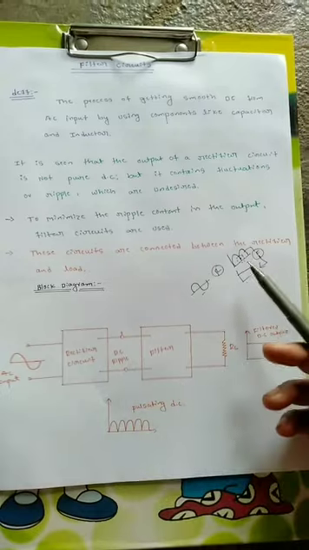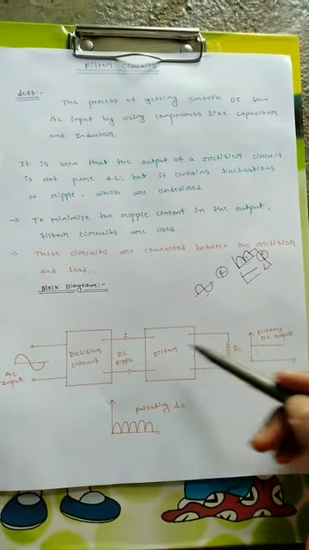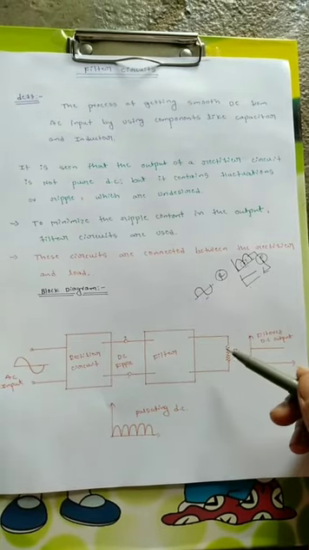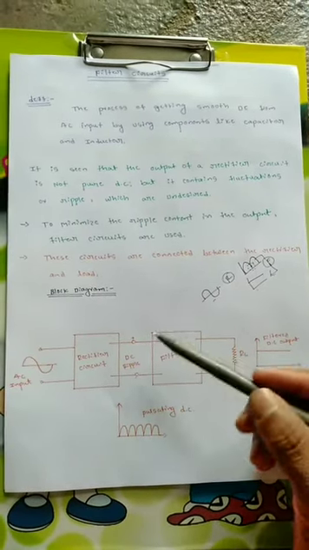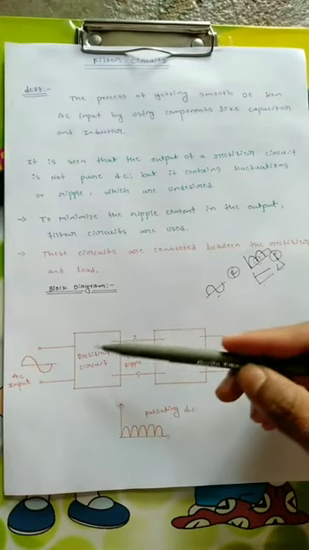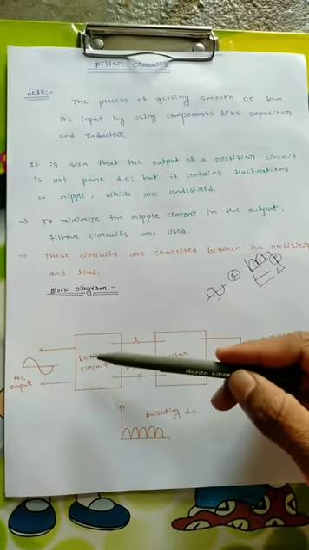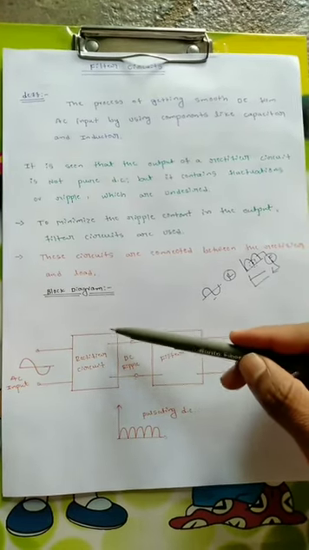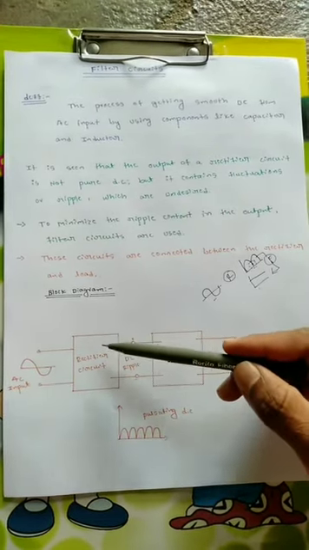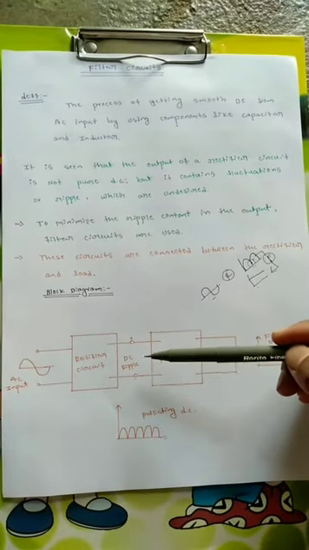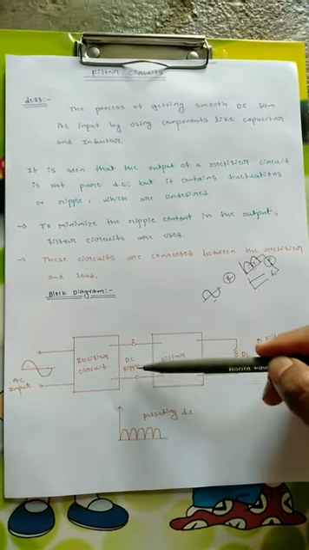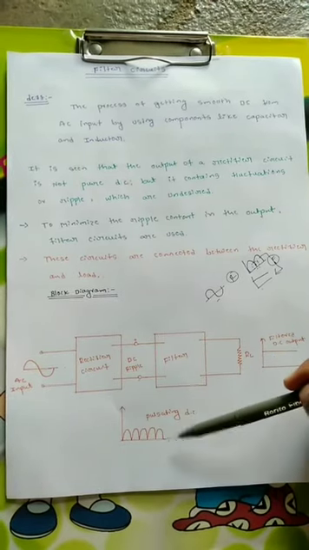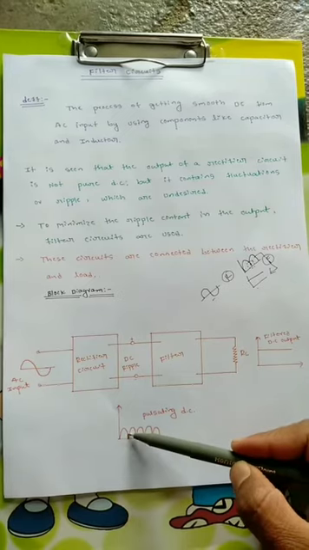Before this fluctuating DC goes to the load, it is converted to smooth DC so that the load gets minimum harm. If you see the block diagram, it consists of an AC input given to the rectifier circuit. It can be a half wave rectifier, full wave rectifier or bridge rectifier; whichever you are comfortable with, you can use here. Now the output consists of DC ripples. These are the DC ripple output, which is called pulsating DC.